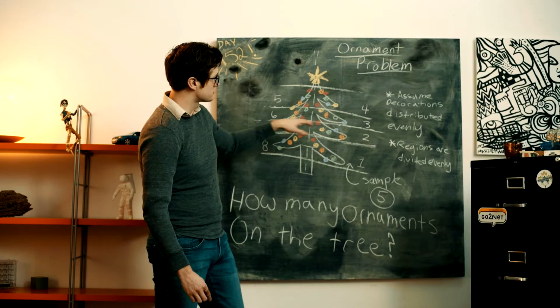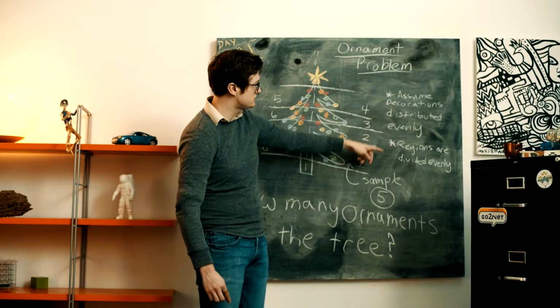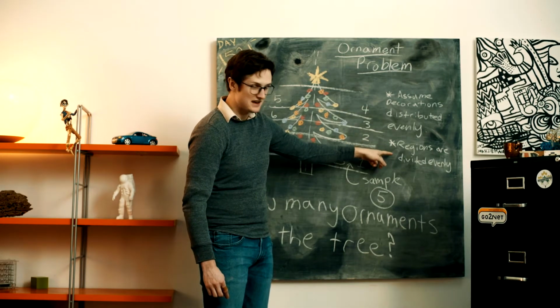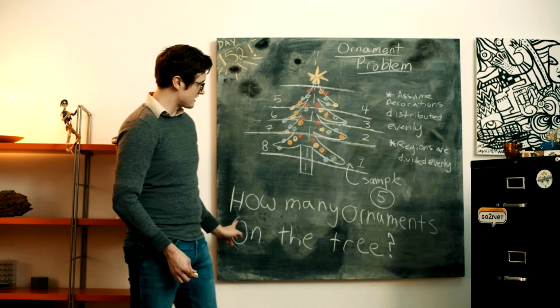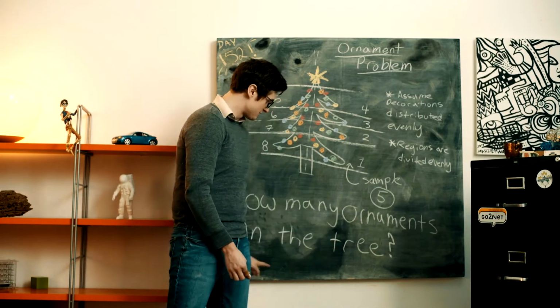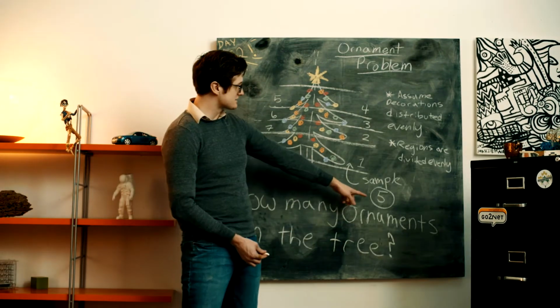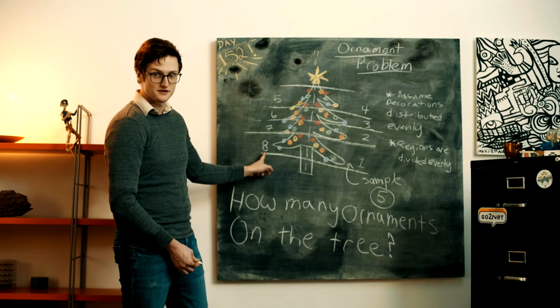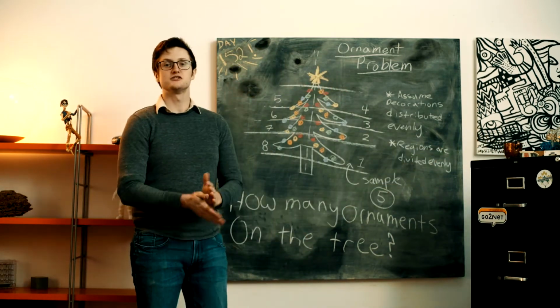Okay, so we've broken this Christmas tree into 8 regions. We know how many are in one region, and we have these two assumptions. We assume that the decorations are evenly distributed and the regions are evenly distributed. So now I want you to answer this question. How many ornaments are on the tree? We're going to want to look at this number here in particular and this number here in particular. So there's a little bit of a hint for you. But I hope you have luck with this question.